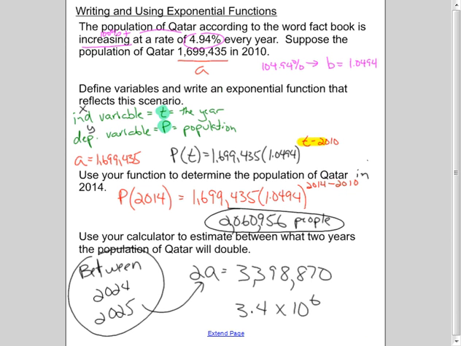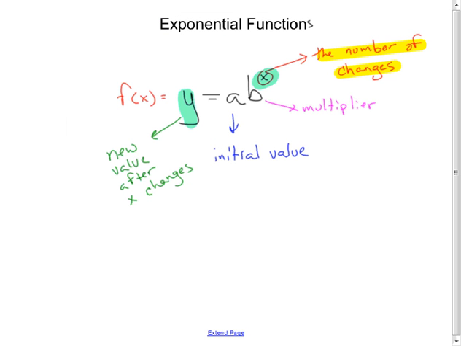Okay, so I hope that clears up a little bit about how to write and use an exponential function. I can't reiterate enough that you have to be able to work with this standard form of y equals ab to the x, understanding all its components. Initial value is pretty obvious in a problem. It's kind of where we're starting. It's a number that sticks out. The multiplier, you should kind of understand that they all start with 100% plus or minus, depending on if it's growth or decay. Y is the new value after x changes have occurred.